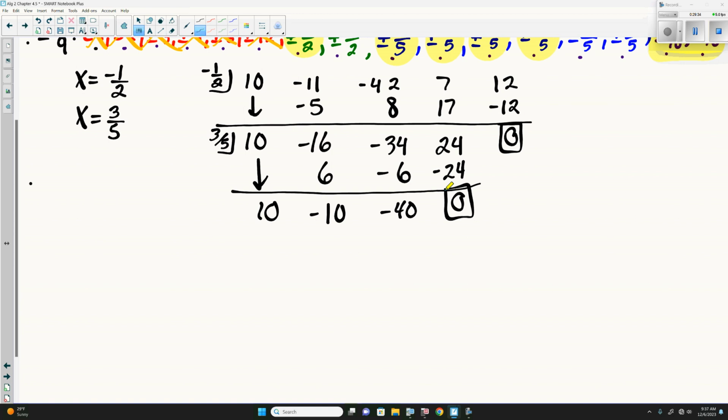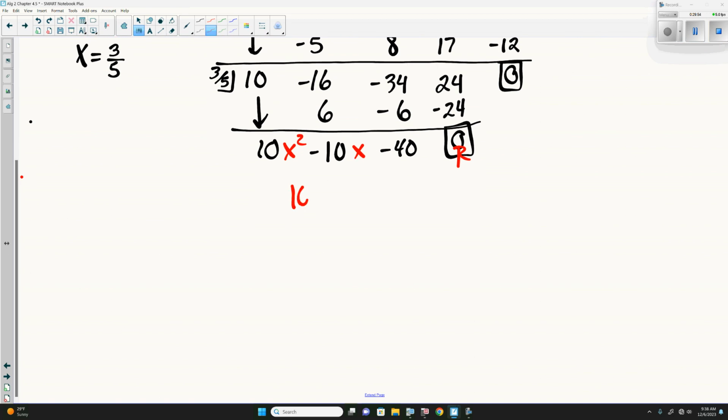But this is as far as we need to get it, because we've taken it from a degree 4 to a degree 3, and from a degree 3 now to a degree 2. Since it is a quadratic, we'll put the variables back in. Negative 40 is our term without x, negative 10 is our term with x, and 10 is our term with x squared. So what we have is a quadratic. The quadratic formula will solve any and all quadratic equations. So if we can get it down to a quadratic, the formula will solve the rest. We don't have to continue looking through them for possible answer choices.